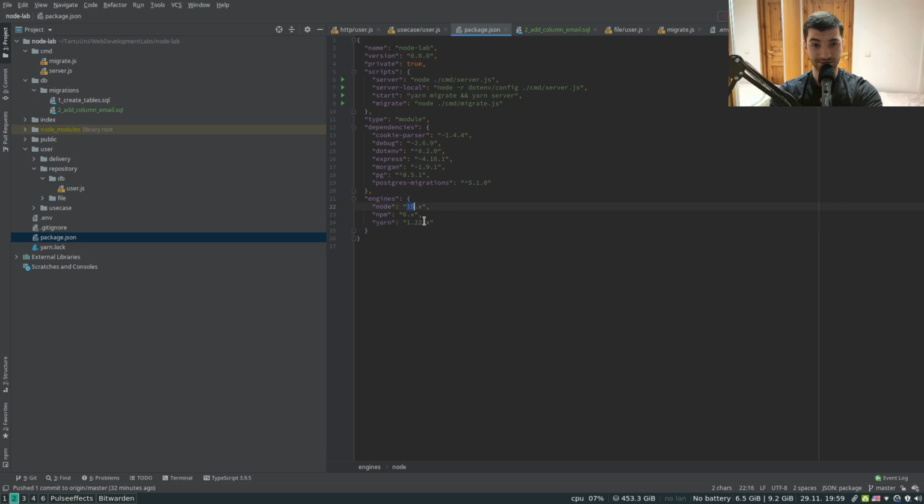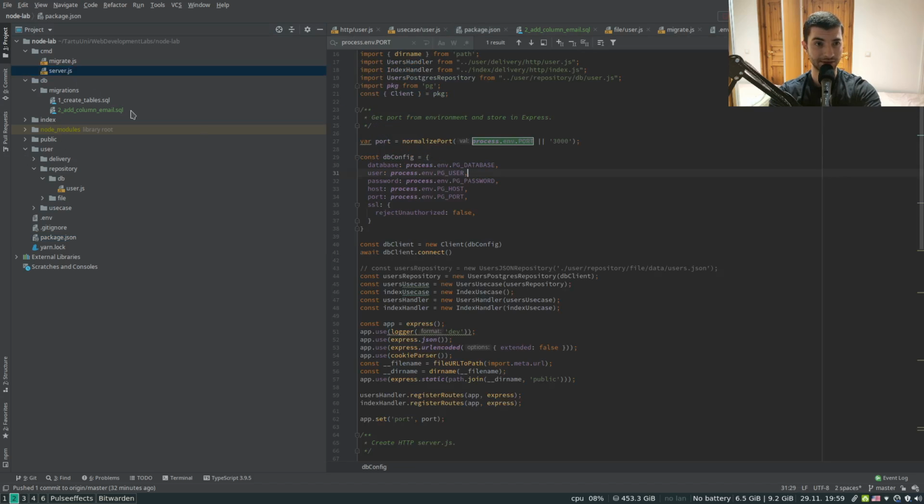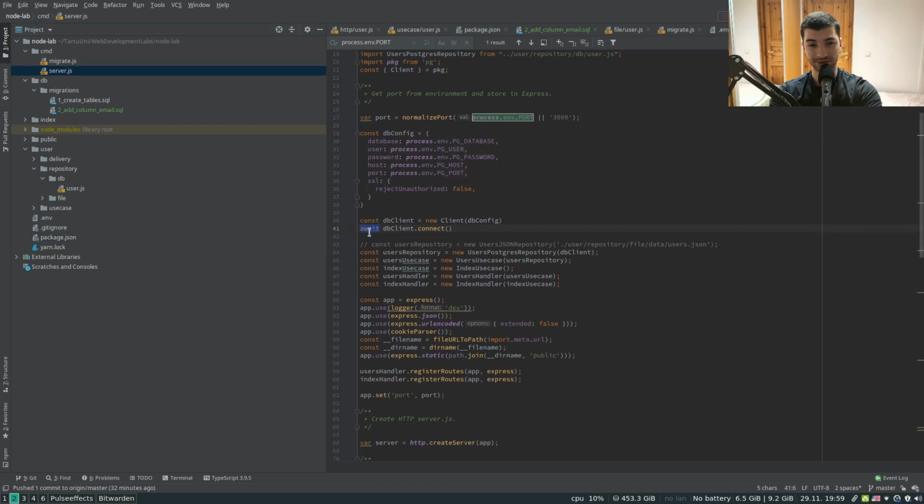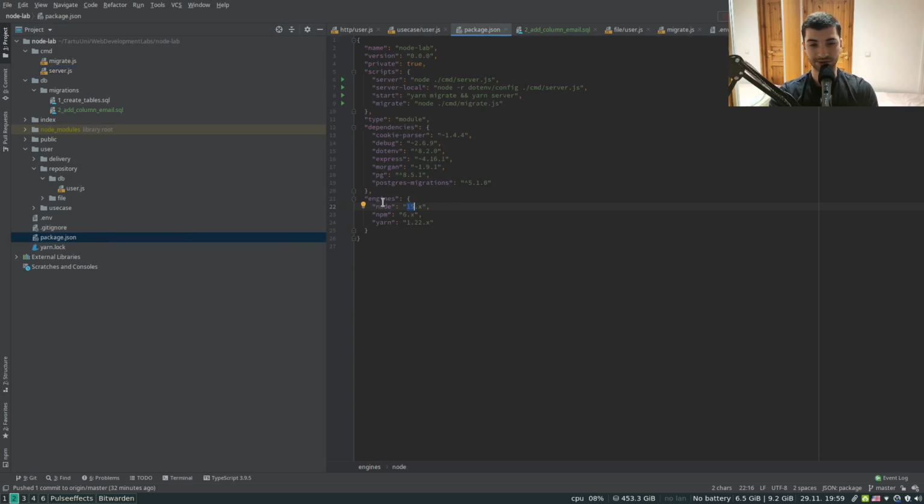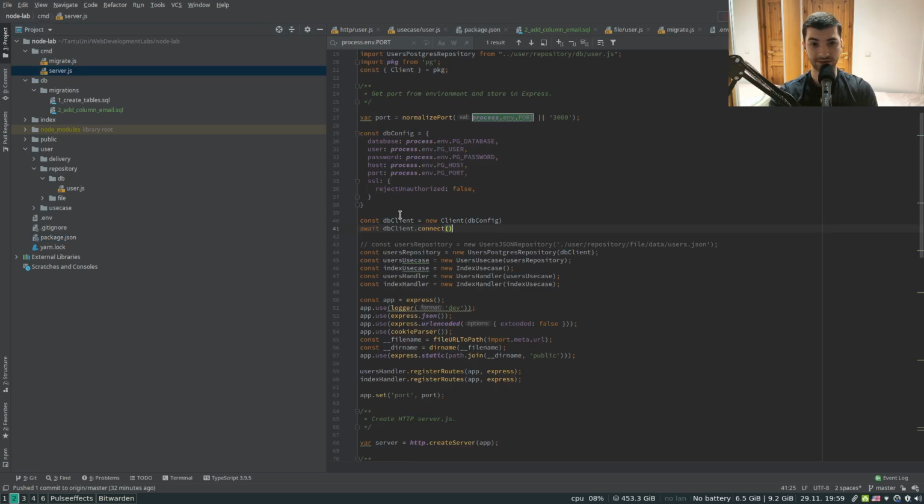In my case, I wanted to run with Node 15 because I have a requirement on the server.js to have this explicit await statement. By default, Heroku runs with version 12, I believe, and you have to wrap this await into an anonymous async function. So I had a slight problem with that. That's why I added this requirement to run it with the latest version of Node.js, which supports straight up using await in my command.